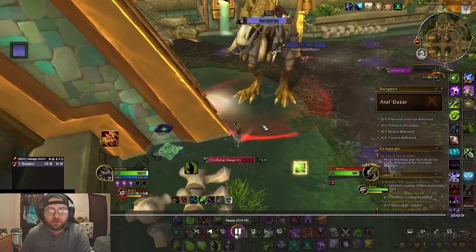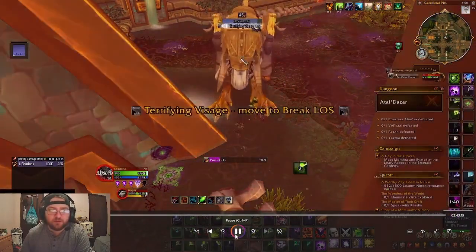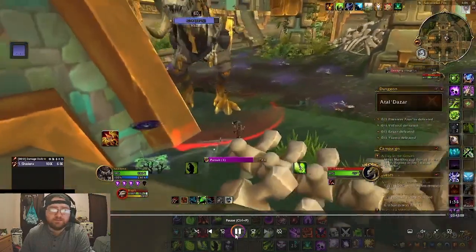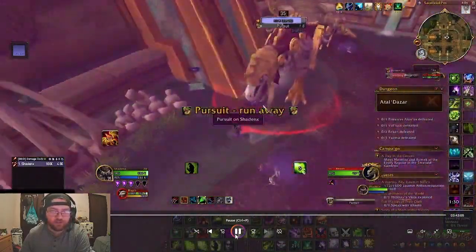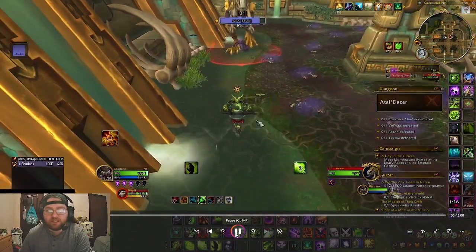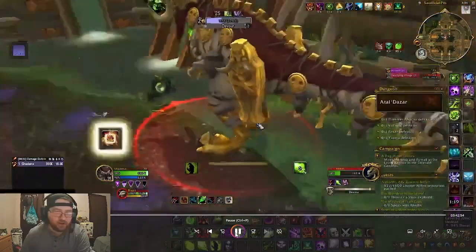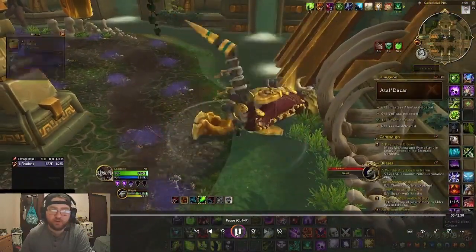You notice I put my pet on passive here. Demonic Circle can help you get out of line of sight for the fear, which is the large difficulty of this boss in particular, not this dungeon obviously, but is just ensuring that you are LOS'd. Very free to put up a Demonic Circle there. I actually end up getting Devour here because I'm a little greedy, so a little bit too close.